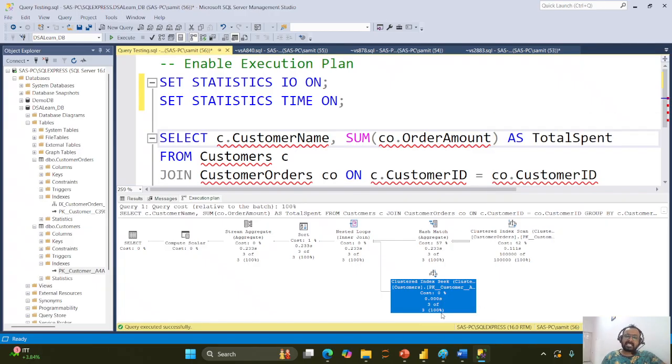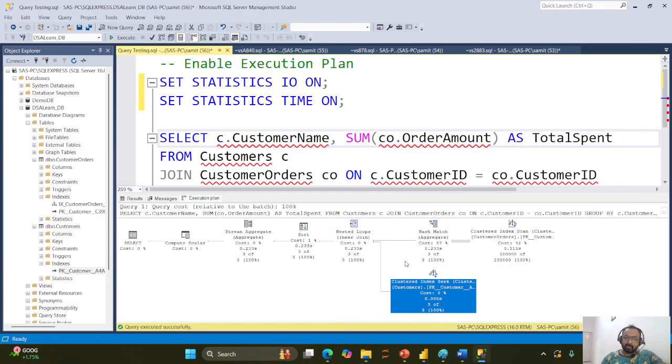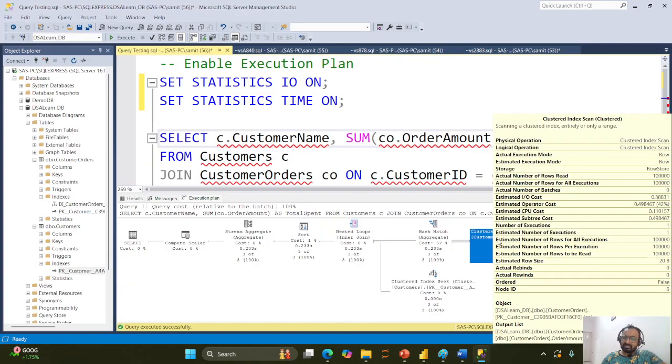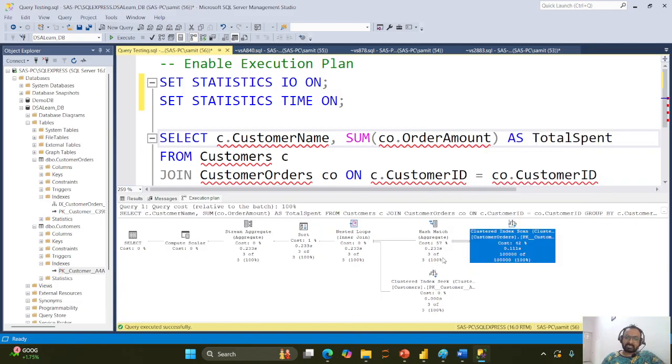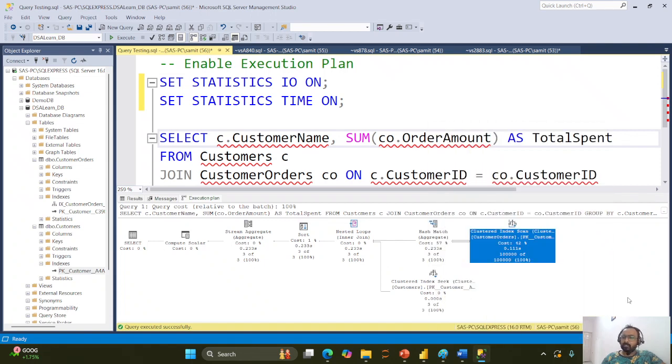So first we will see we have some indexes. Are they properly used or not? That's the first thing which we look at. Then we'll deep dive and see what are the things which we can do on improving the data. So I can see something called a clustered index scan, that is saying it took 42 percentage of my time. And I also have a hash match that is telling me that it took around 50 percentage of your time. So both of these are taking around 100 percentage of the time, right? If you can do some operations and improve this, it will help you to improve your code. So I can see index scan.